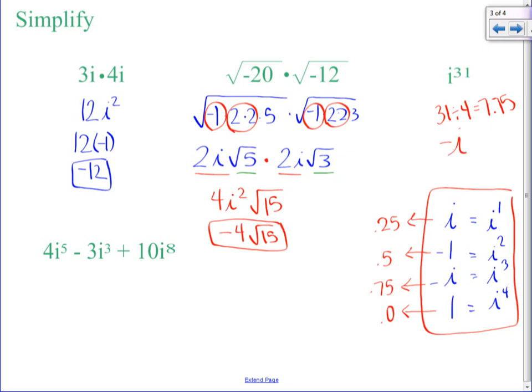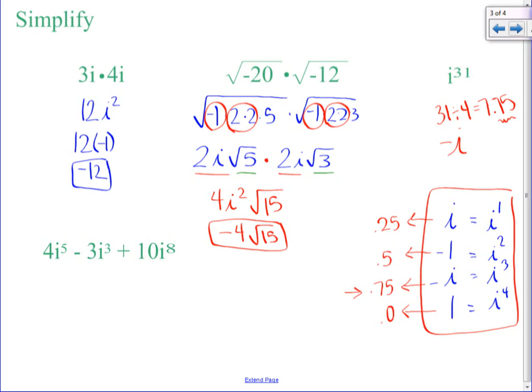Okay, so on your key, when you get your test or your homework or whatever you're working on with imaginary numbers, you put this down first, i^1, i^1, and then you just jot these down as a reminder of what comes after the decimal. Because if you divide this and you get 0.75 on the end, then you know you're looking at the 0.75 row.